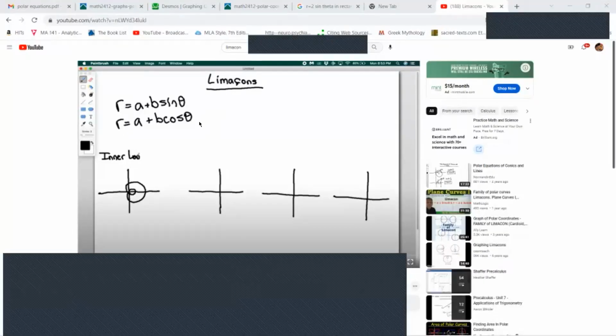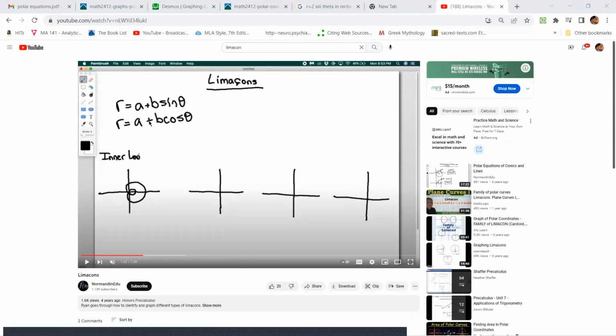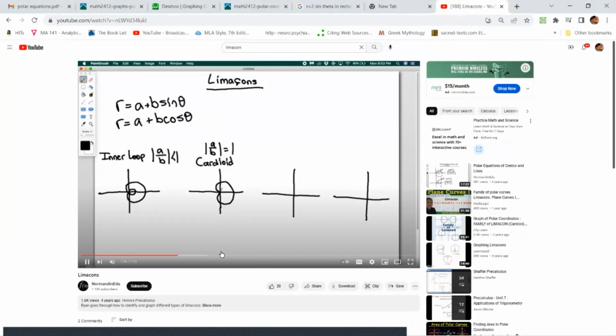This is a snail curve. A plus B sine, A plus B cosine. Remember, if it's positive and there's a sine, it's going to be above. This other one is A plus B cosine. Now he's going to give you some relationships. He's showing you how you end up with a cardioid versus how you end up with a snail curve, or you don't have a dimple in it.